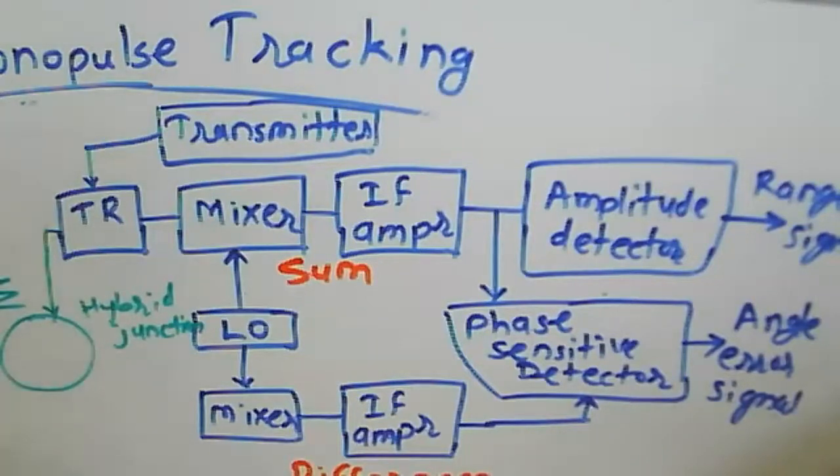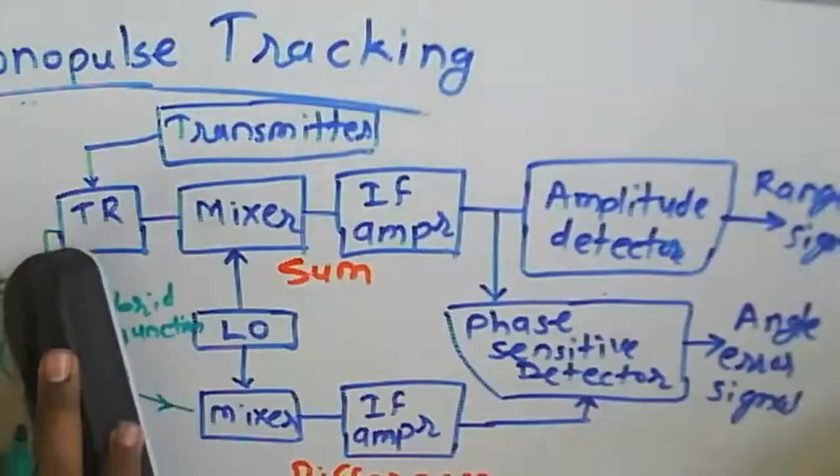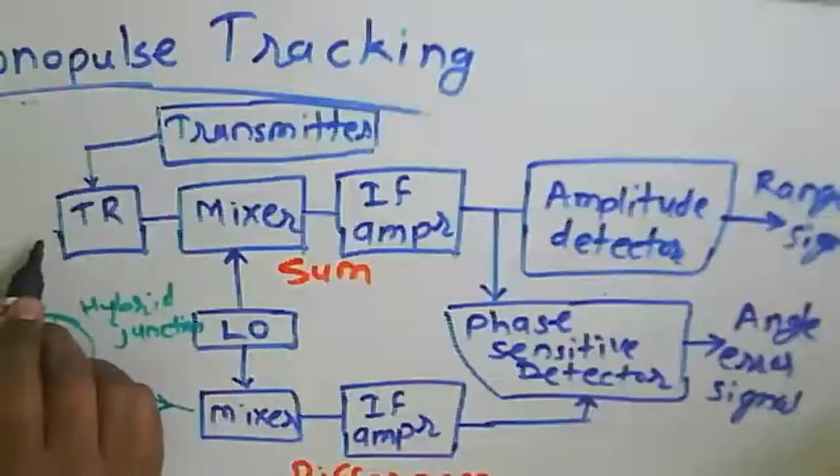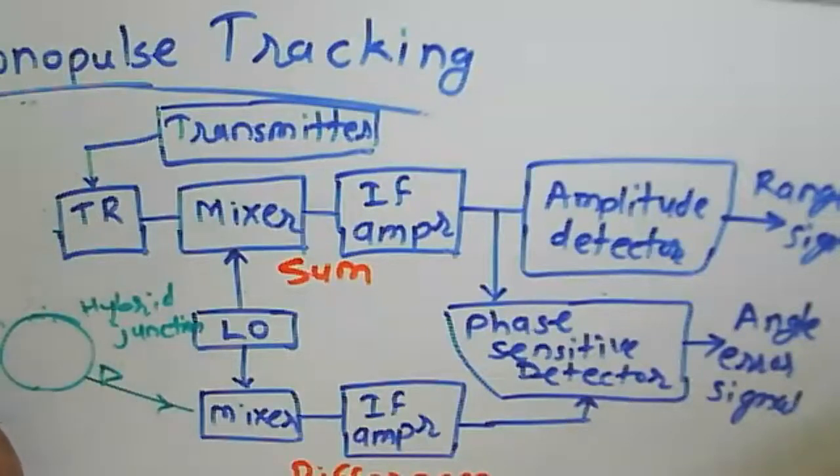From this, one signal goes to this mixer, and that signal is the difference signal. Then for this particular hybrid switch, we can give this to the antenna. I am supposed to draw it nearly like this, this is the hybrid switch here. So we say that we have the antenna now. Antenna position is likewise.